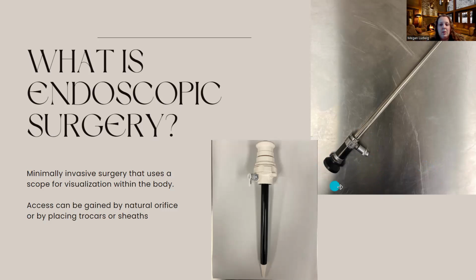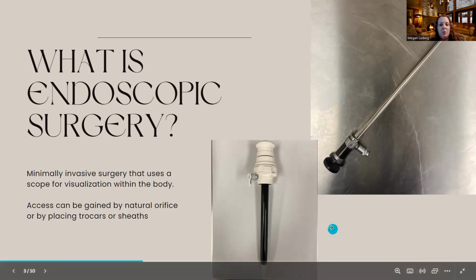Okay, this end here is the viewing part. Now you could just stick your eyeball on it and see down the scope. I've had some old school cystoscopy doctors that would do that. Then you can't see on the screen as a surgical tech what's happening. But anymore, we will have a camera head adapter that fits on the end of this that also has a cord that goes to the box to project the picture.